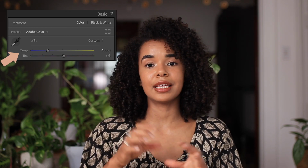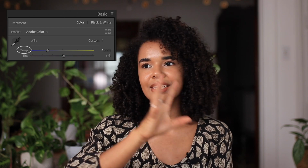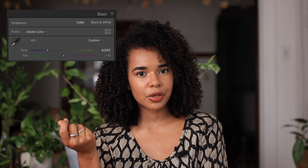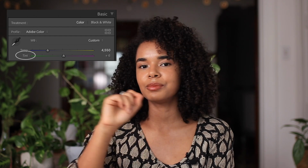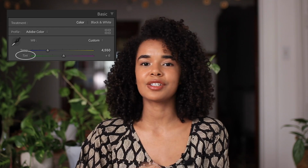The way to change your white balance in post-production is very, very simple. If you are using Lightroom, you simply have to open your image in Lightroom and then play with the sliders in the basic panel in the white balance section. So play with the blue and yellow slider to make your image a little bit warmer or a little bit cooler. Also, if you notice that your image has a little bit of a purple undertone or more of a green undertone, you can play with that tint slider and move it from left to right to really get the perfect white balance on your photo.